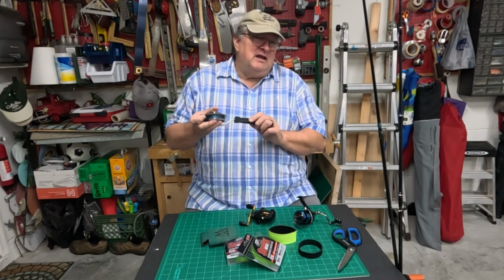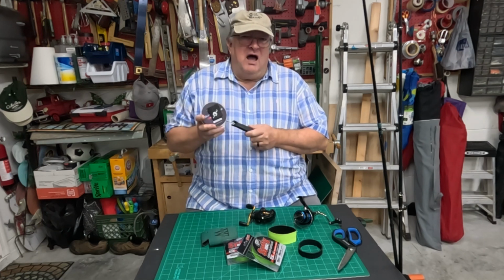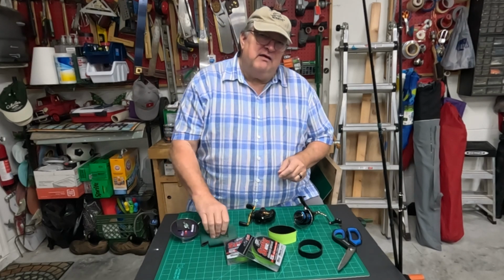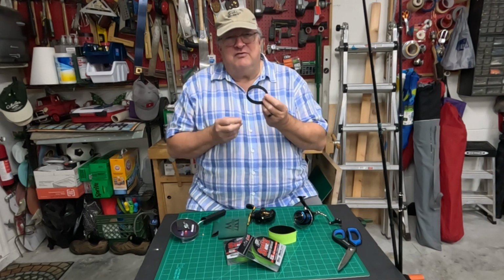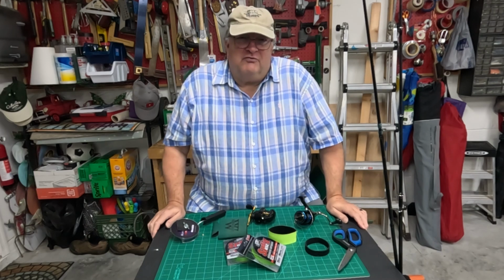In last week's video, I showed you this hack where you can make an aid for loading line onto your reel, and I'm going to show you how that works. I'm also going to give you a hack for using a can cozy to cut one of these, and that's going to keep your line from becoming unwieldy when it comes off the spool.